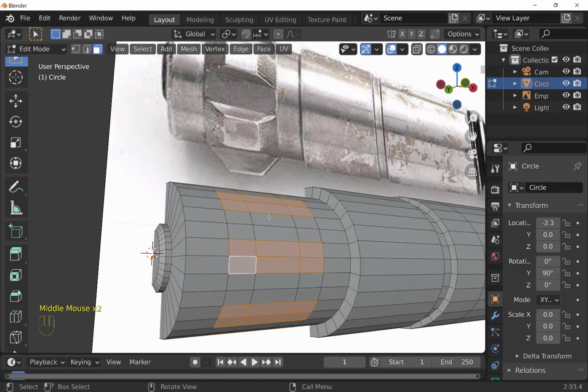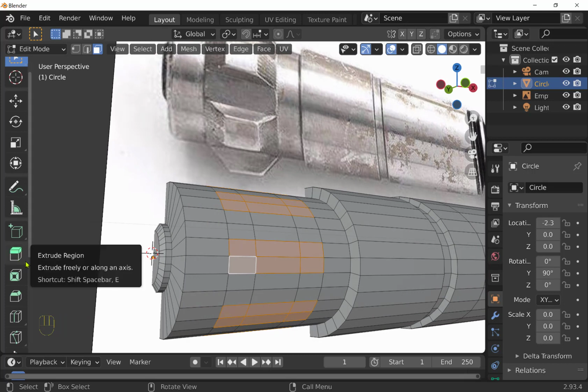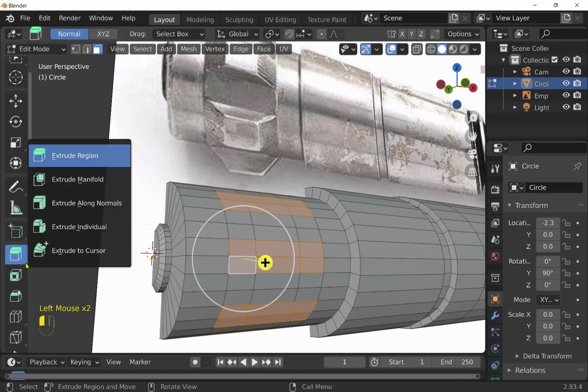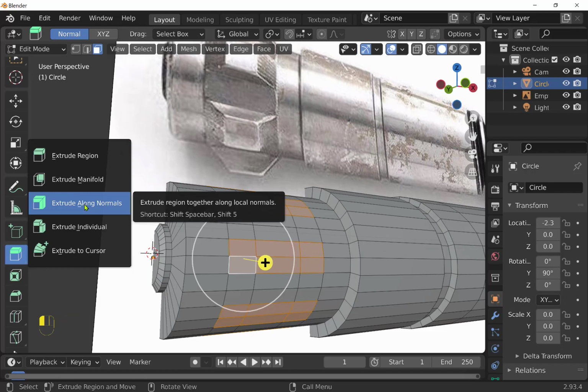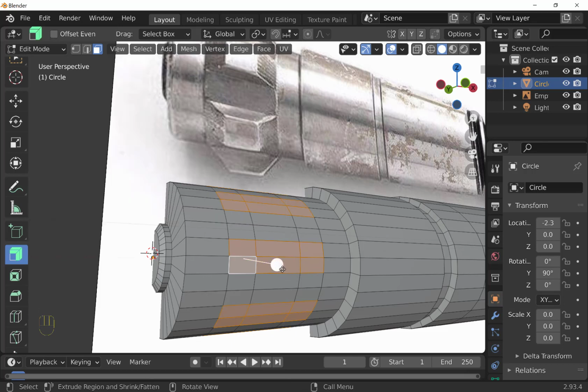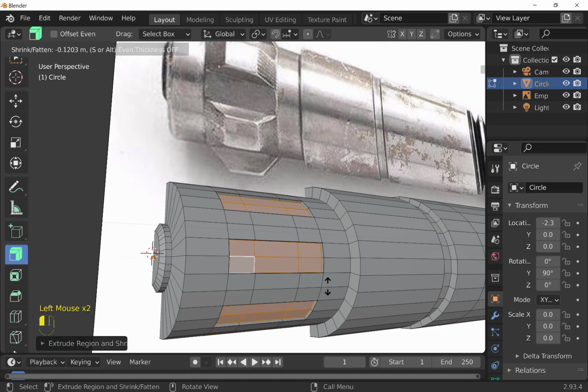So we want these guys to come out. So we want to extrude them perpendicular to their face. Well, you've got an option to do that. If you come down to the Extrude tool, there's a little tiny arrow, triangle, and if you hold that down, left click on it, you can choose Extrude along normals. Shift spacebar Shift 5 is a shortcut, apparently. For this one I come in and use the tool, and then that way you can get all of them to extrude.